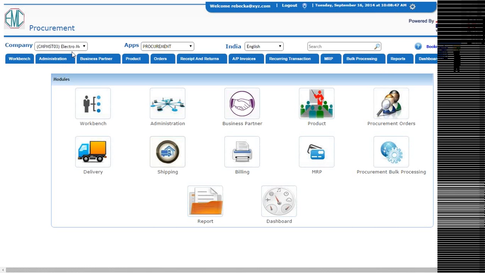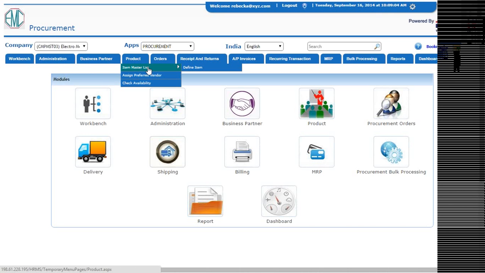Now, as for the features of Business Pointers, you're going to have the ability to view all your vendor information. You'll be able to view your billing information. You'll be able to view who your contacts are. You'll be able to directly assign who you want to have as your dropship vendors if you do any dropship receiving of these items. You'll have access to the item master, so you'll view all the items that you have available. You'll be able to see who your preferred vendors are.